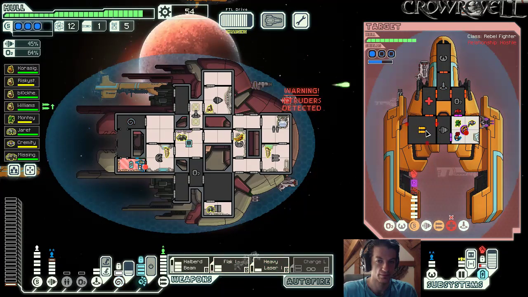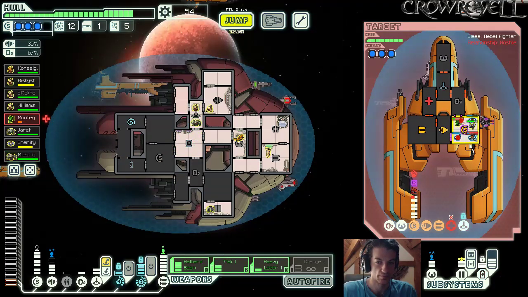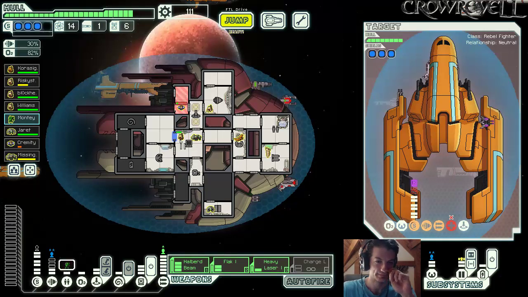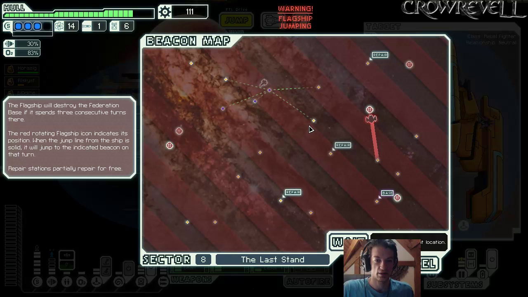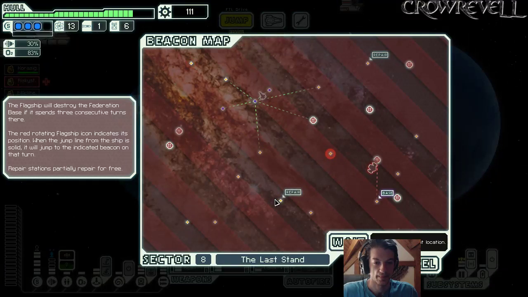Not feeling good. Okay, only 1 damage, that's fine. Come on, give me a lot of rewards for a crew kill. 7. Alright. Okay. Oh, that stings. I'm not gonna dive. Hopefully.